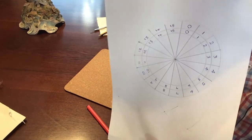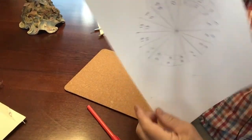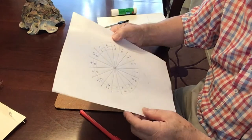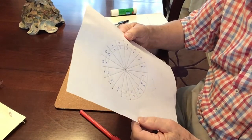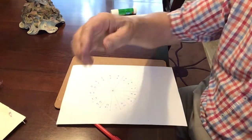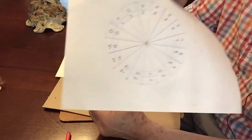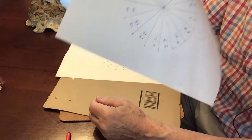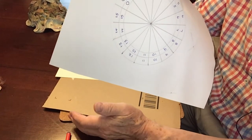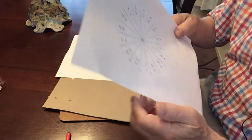Now you have to repeat this again for another, just like this. And that's quite difficult. Now what I've done, I've cheated a bit and I have made a photocopy. So I'm going to make a photocopy now of this and then come back and we'll go on a bit further. Well, I see I've photocopied one here. Otherwise you've got to draw it all out again. If you haven't got a photocopier at home, perhaps your friend may have one. You can even go down to a shop and have it photocopied. It's easier than drawing it again.